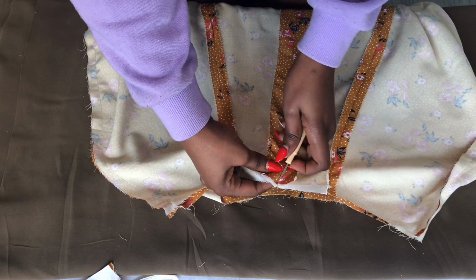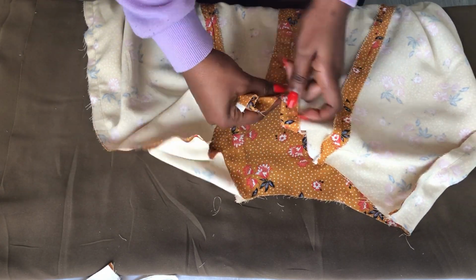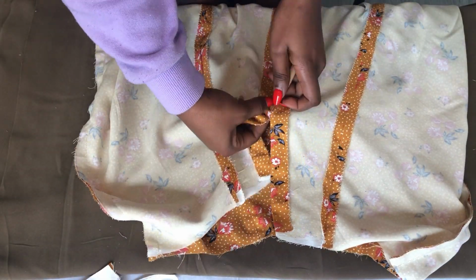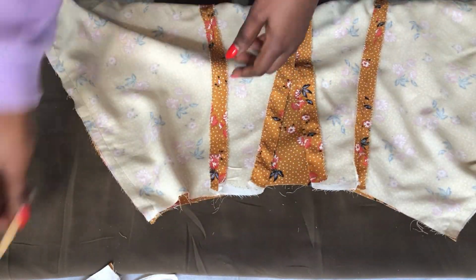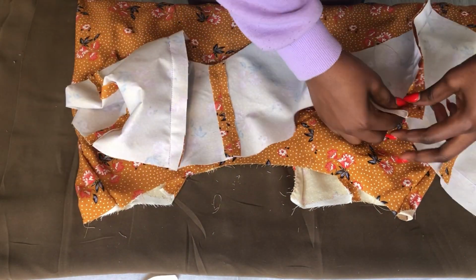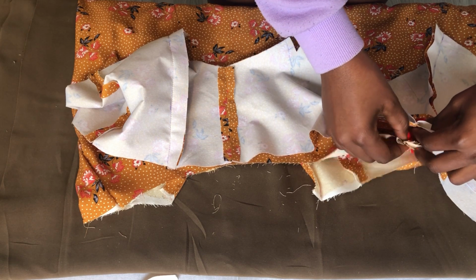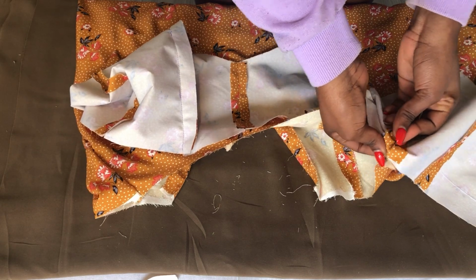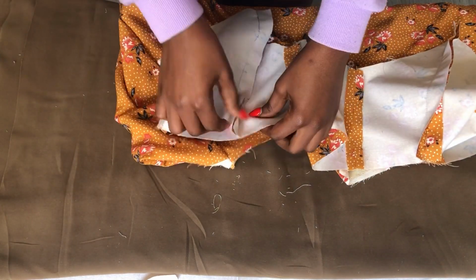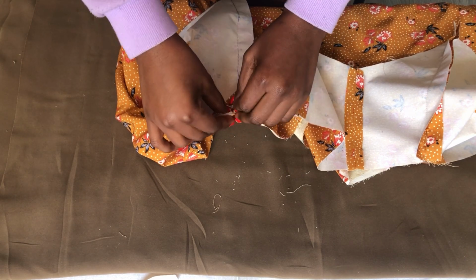I would unpick it to where I want my zip to be. And then I'm also unpicking because this will enable me to attach my top piece to the waistline. So I'll take one of the top pieces and then align the waist, the side seams, side by side, and then from there I'll begin to pin the whole waist.